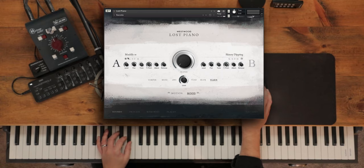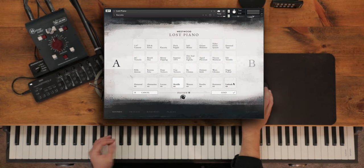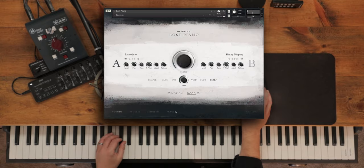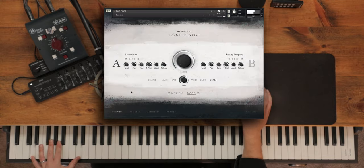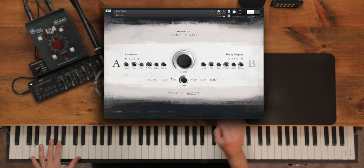Such a cool sound, like I've never heard anything like that before. That pedal's really expensive, but worth absolutely every penny. A couple of these other ones, let's go to Latitude at the end. Probably quite good if I put just a little bit more reverb on this one. We'll go through reverb later, but just for the sake of this one.